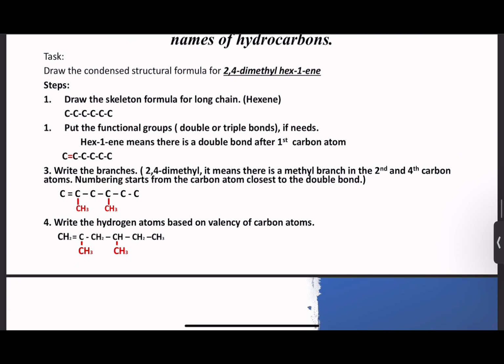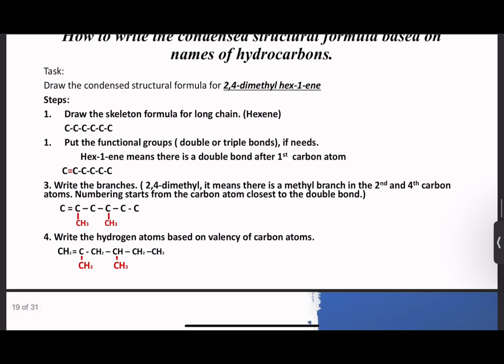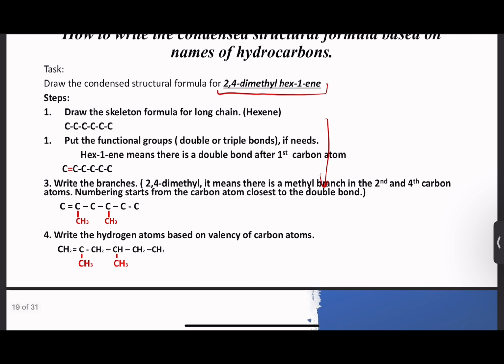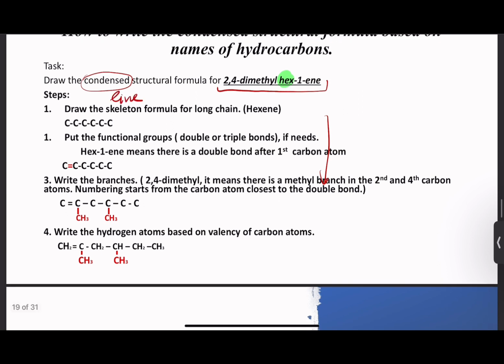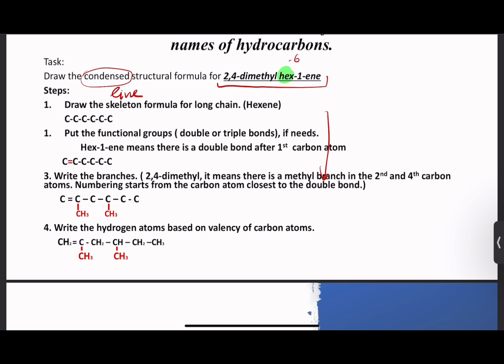Now this is: draw the condensed structure for the formula 2,2,4-dimethyl hexane. Now we're gonna go backwards. I just want you guys to pay attention first. You can read the rules too, but the way I would start, I'm just gonna say hex because I have 6 carbons, right? So now it's asking us to do a condensed structure. I'm gonna do condensed. I will also do line as an extra for you. So hex is 6 carbons, so I'm gonna put 6 carbons on the row.